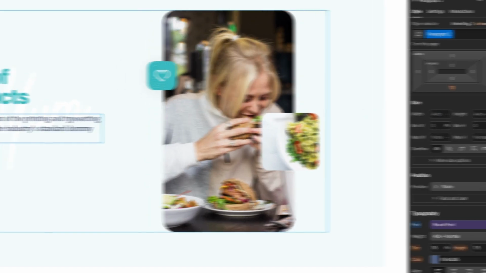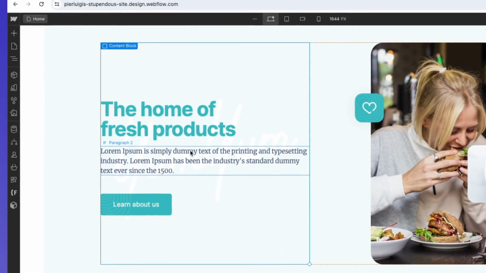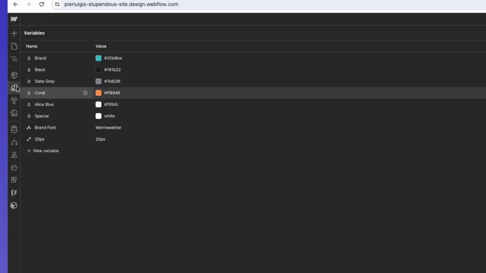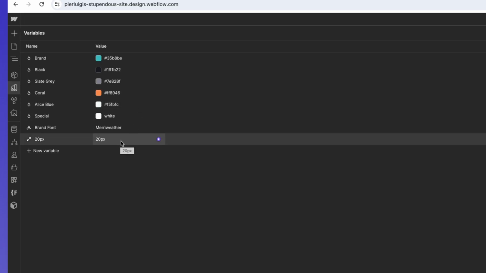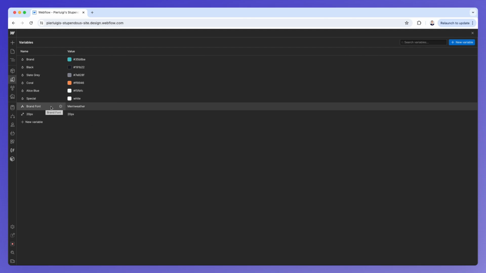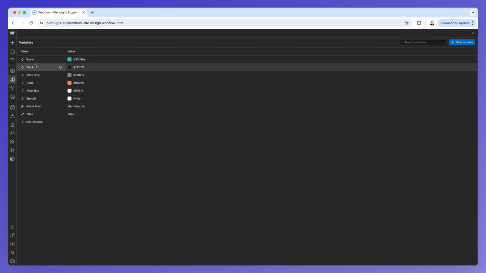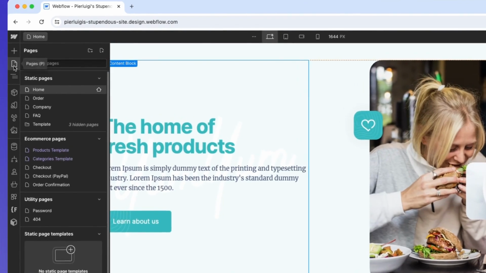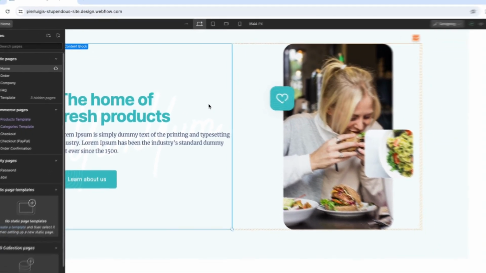So you can start utilizing some specific variables for sizing so that you can keep the predefined sizes of most of the components and even things like margins and paddings extremely consistent throughout your website, as well as the typography and the colors. So variables are going to become an incredibly important part of your workflow.